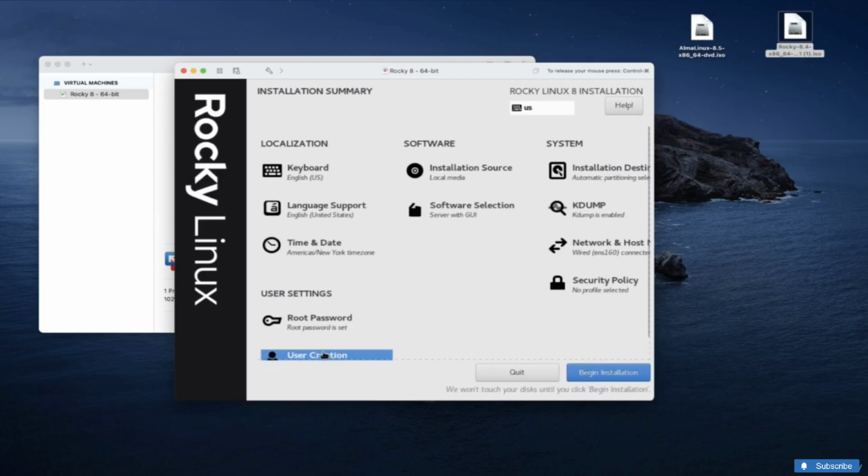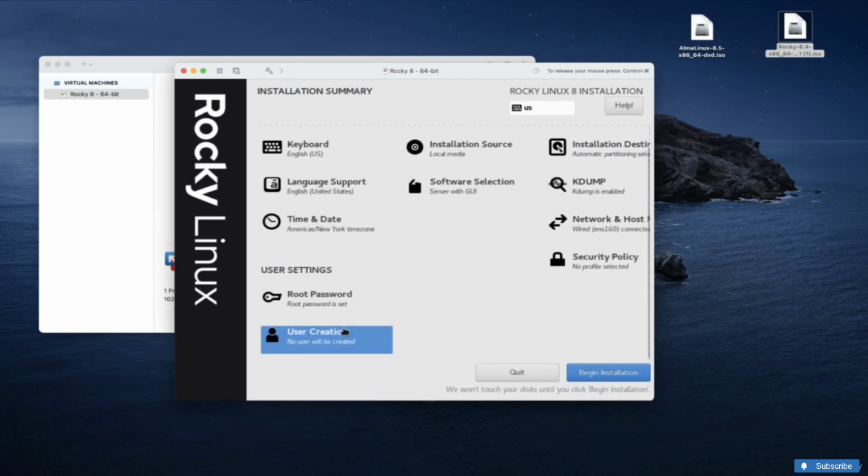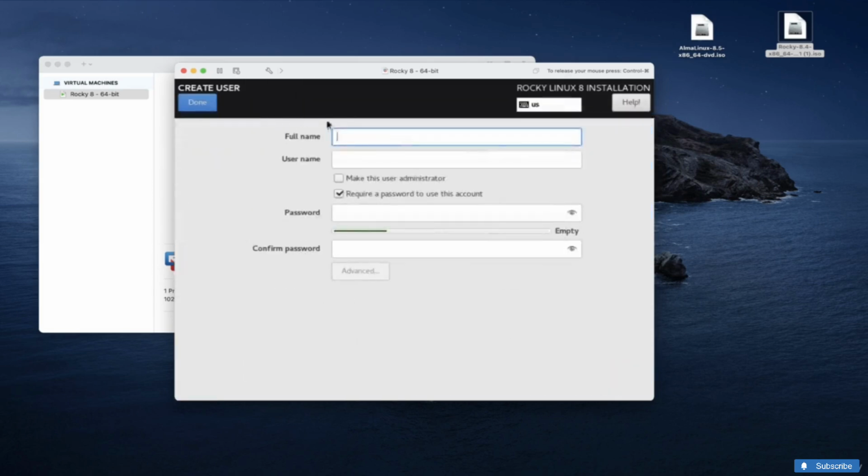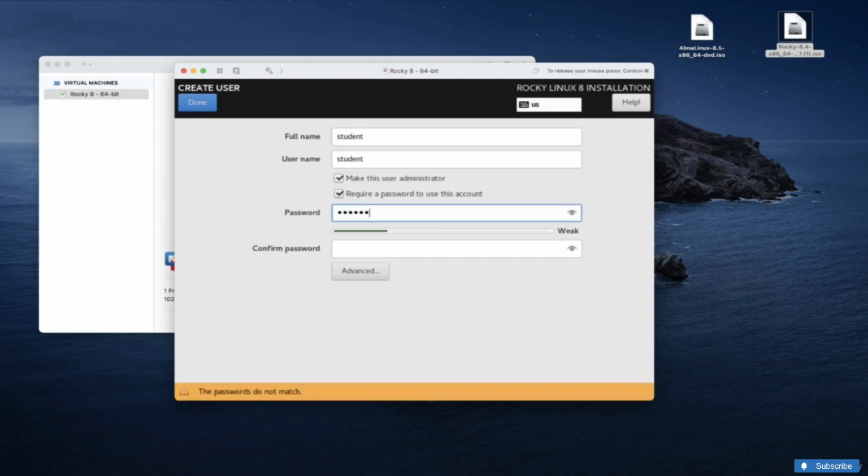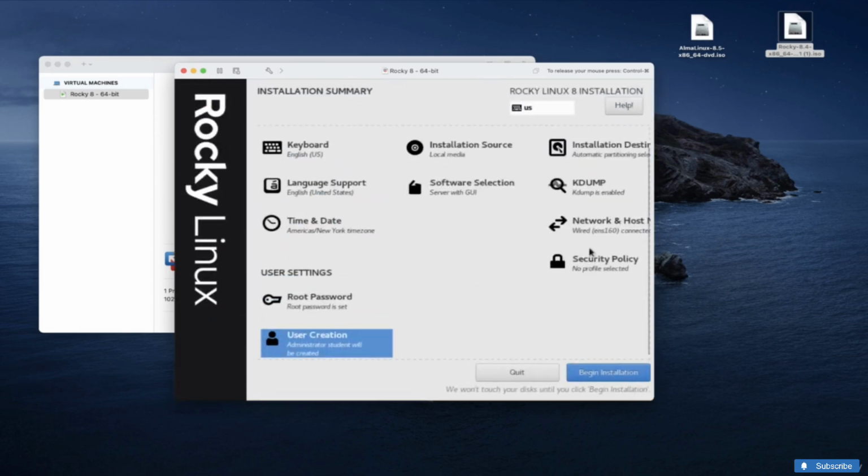You will see here user creation. Let me move this down here. Yep, you see user creation. I'm going to create a new user, and I'm going to call this one students, and I'm going to make this user an administrator, and I'm going to type the password here. Okay, good, done.